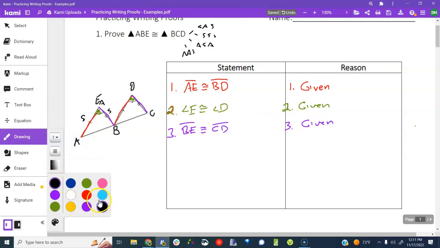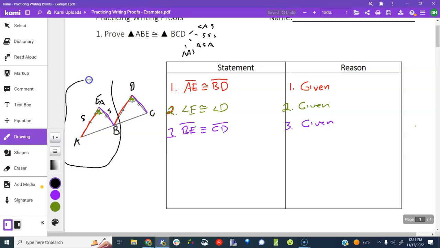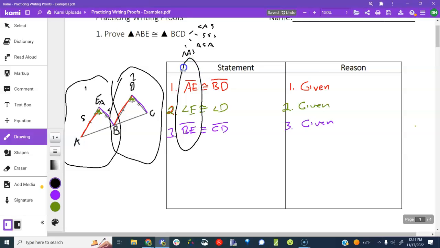Okay, again with some stylistics. Notice how there are 2 triangles here. There's this triangle, we'll call it triangle 1, and this triangle, which we'll call triangle 2. Notice on my statements, I put them in that arrangement as well. Everything from triangle 1 is on the left side of my congruency. Everything on the right side is from the other triangle. It just makes things easier if you're consistent. Technically, if I went angle D is congruent to angle E, yes, that's still considered correct, but it's much easier if you keep things organized this way, because you'll just get used to seeing, when I'm looking on the left-hand side, I know I'm looking at this triangle.